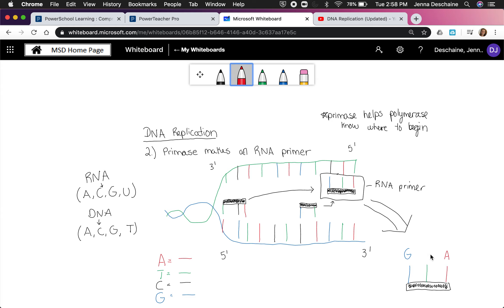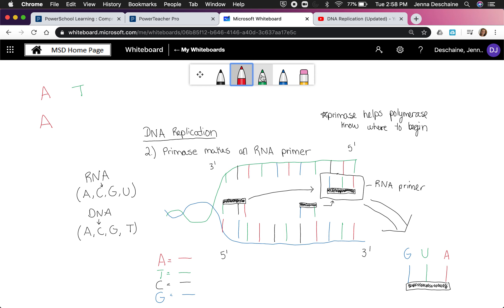Normally this green would be a T, but since this is RNA, this green strand right here is actually a U. But U will still bond to adenine. So uracil will bond to adenine. A will also bind to U. This would just be DNA right here, an example of base pairing, and this would be RNA right here. It's the same thing except A is bonded to U instead of A binding to T. This is just a zoomed-in version of that RNA primer, and you can see that there's a U instead of a T. Hopefully that doesn't cause too much confusion.